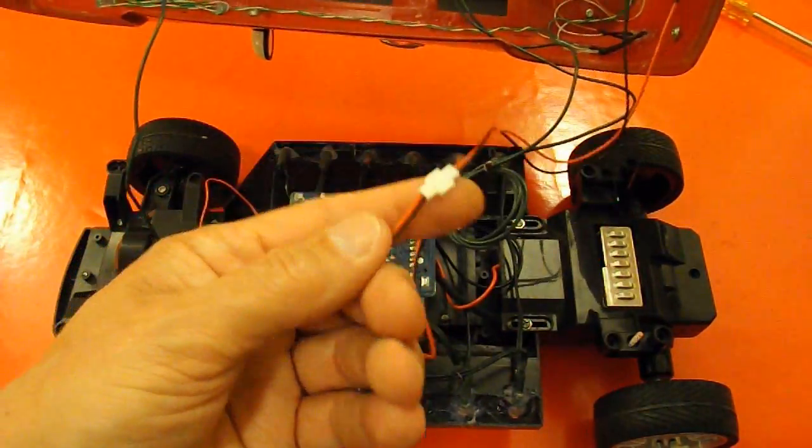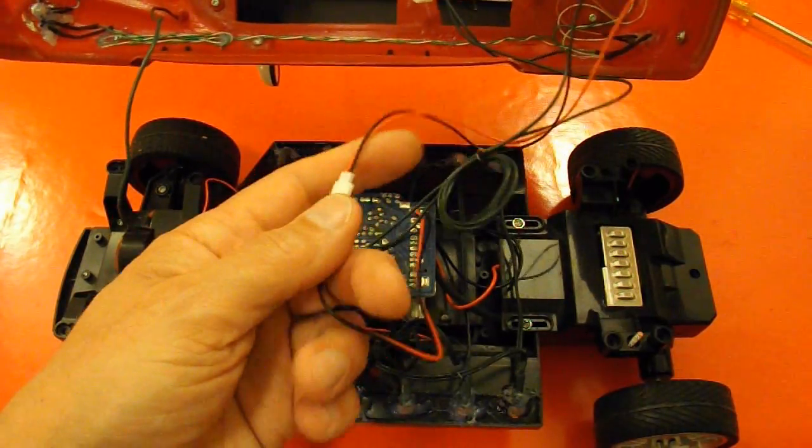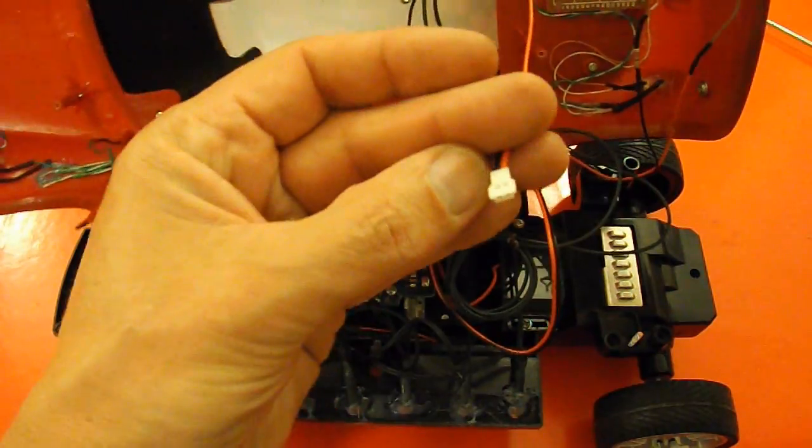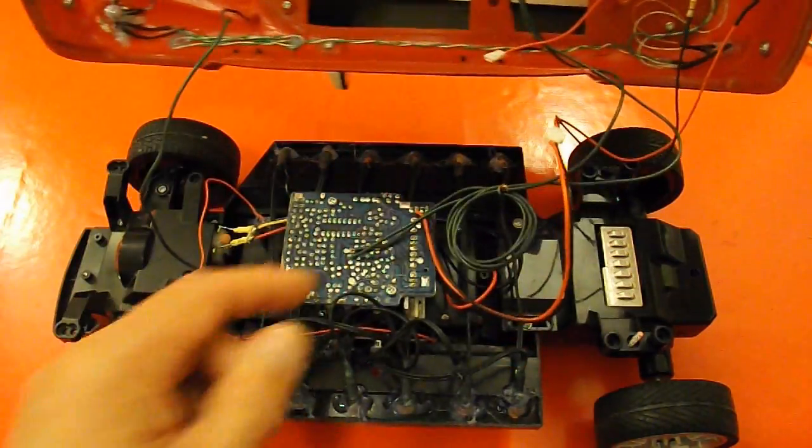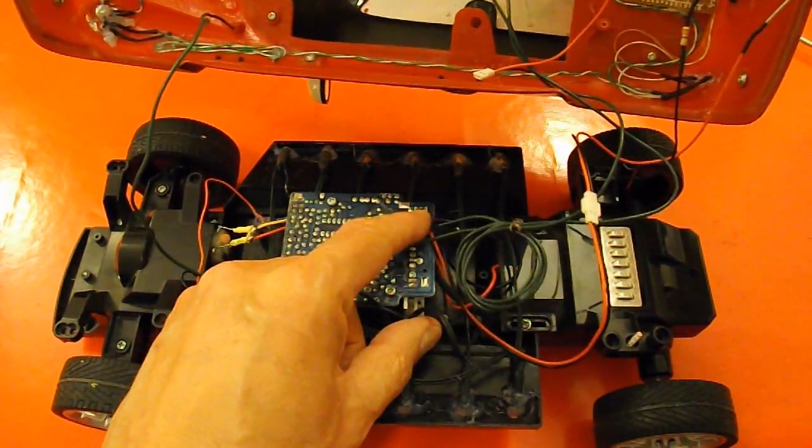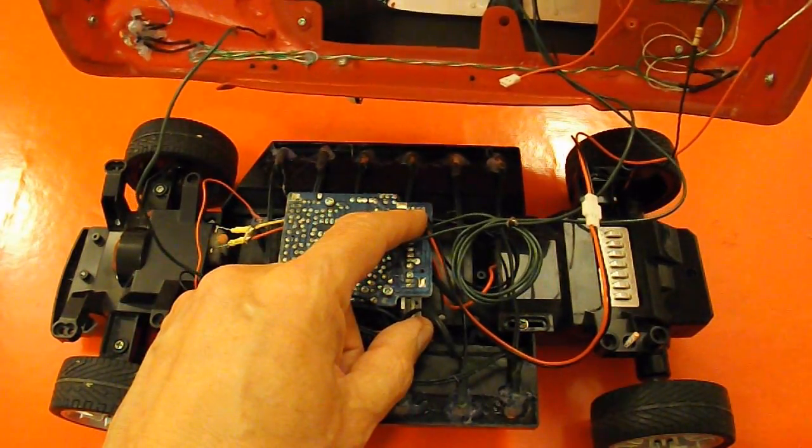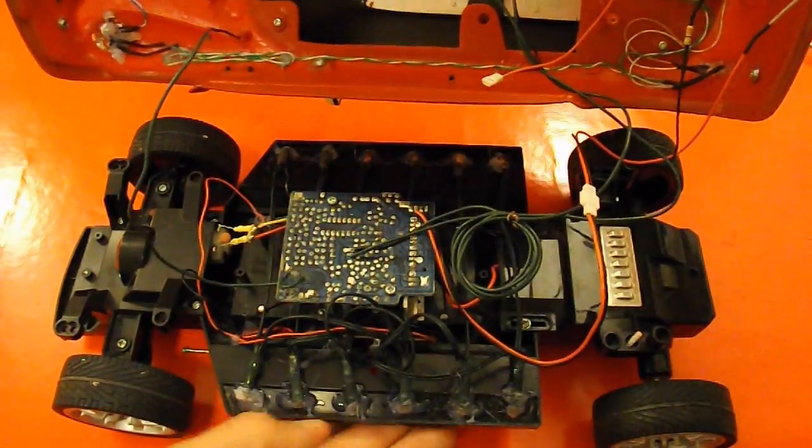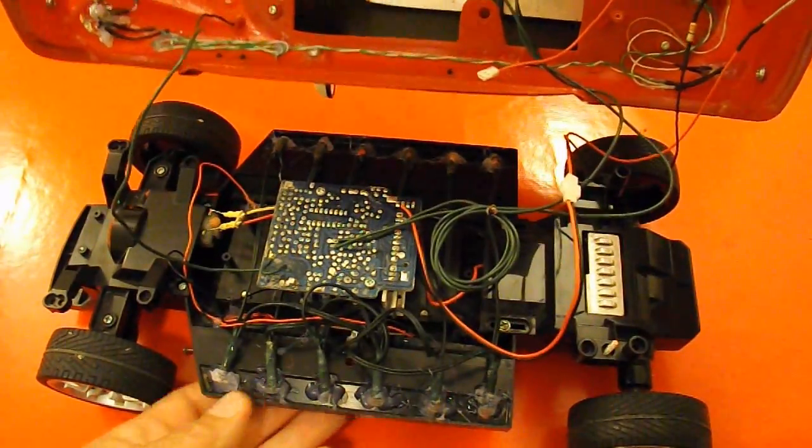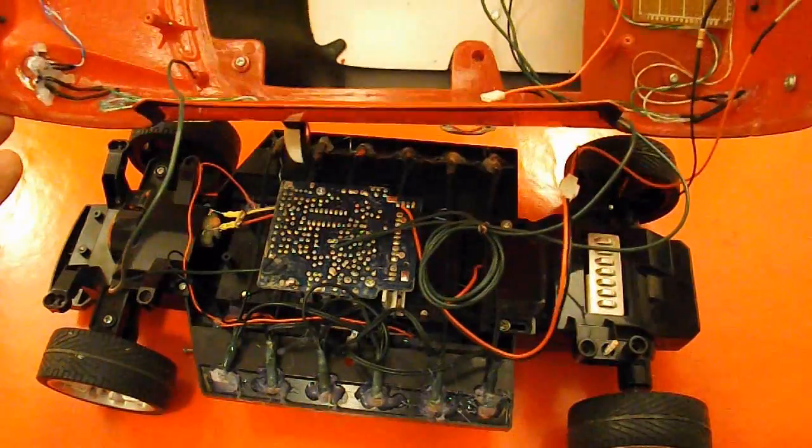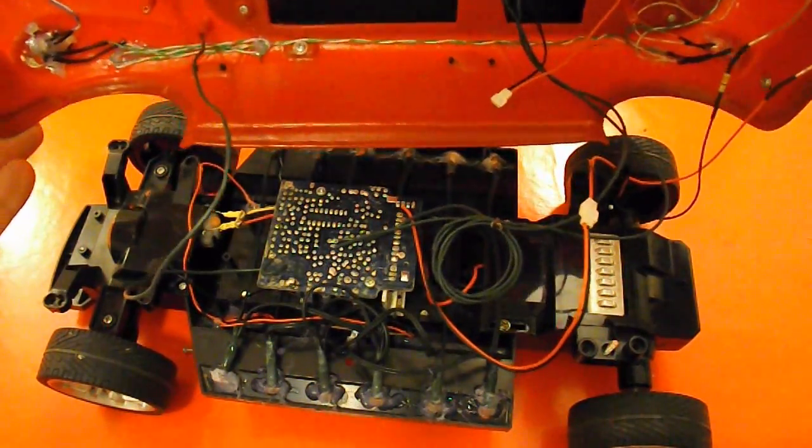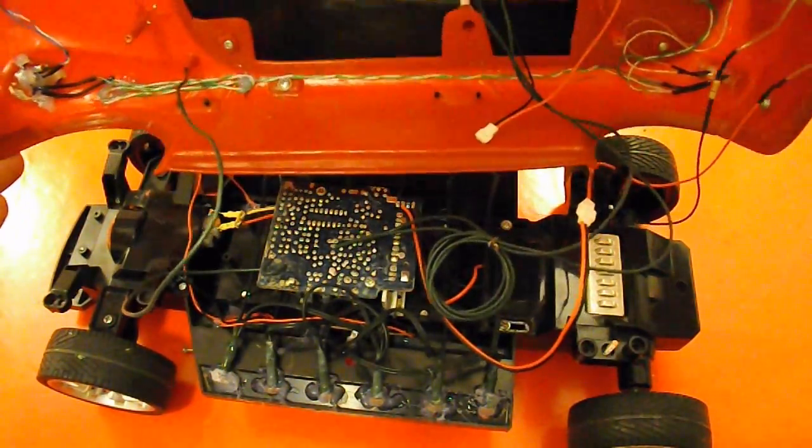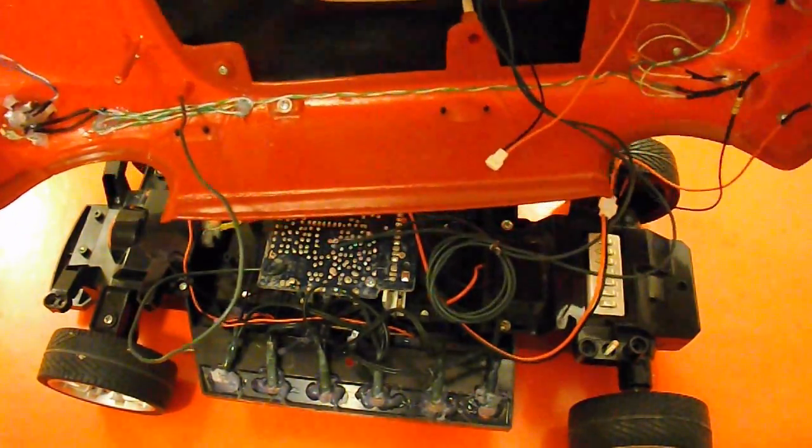And those I've actually put on a plug and socket so I can disconnect them. What I intend to do with the plug and socket that goes to the headlights is I will actually wire them straight off the power so they're permanently on and put a switch in the bottom of the body here so I can switch it on and off from outside. Because I don't like the idea of the headlights coming on when it goes forwards and the tail lights when it goes backwards, because that's just not right. They should be on all the time.